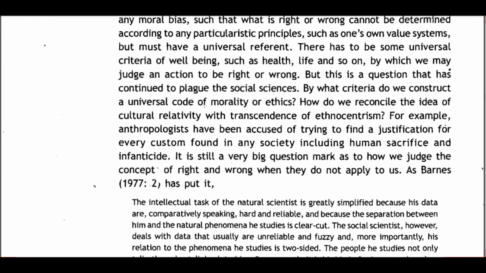There has to be some universal criteria for well-being, such as health, life and so on, by which we may judge actions to be right or wrong. But this is a question that has continued to plague the social sciences. By what criteria do we construct a universal code of morality or ethics? How do we reconcile the idea of cultural relativity with the transcendence of ethnocentrism?